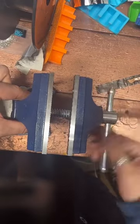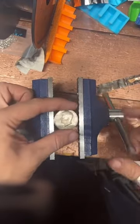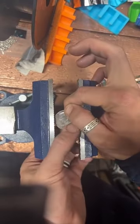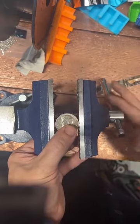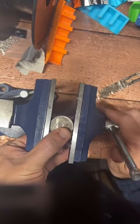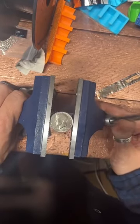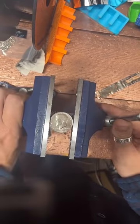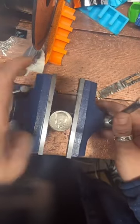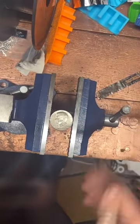Maybe this isn't the best way to hold a coin while I'm doing this, but this is what I've got. So we're going to give it a shot. Hopefully I don't move out too much.